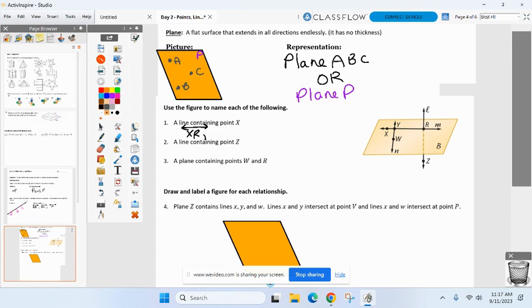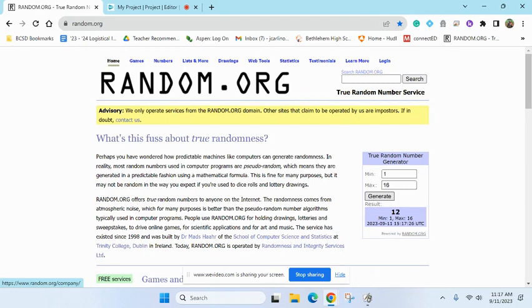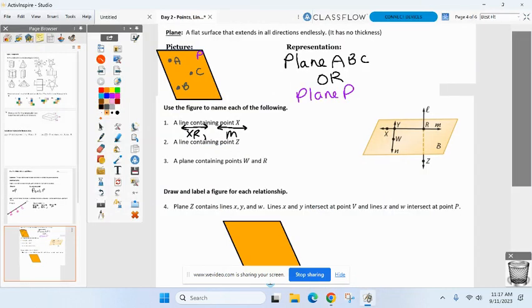Multiple answers here that are correct, right? I could go XR. If I didn't want to use any of the points, I could have used the lowercase letter next to the arrow, line M. Or you could have called it any combination of XYR as long as you had 2 letters. Can you use all 3? Yeah, you can use 3. All right, good work. A line containing point Z, the one that's going through the plane now. Let's name that line. Olivia. Line L, yeah, sure. You want to use that lowercase letter? Fine. Line L. And the only other versions that you could have were RZ or ZR. Okay, that's about it.